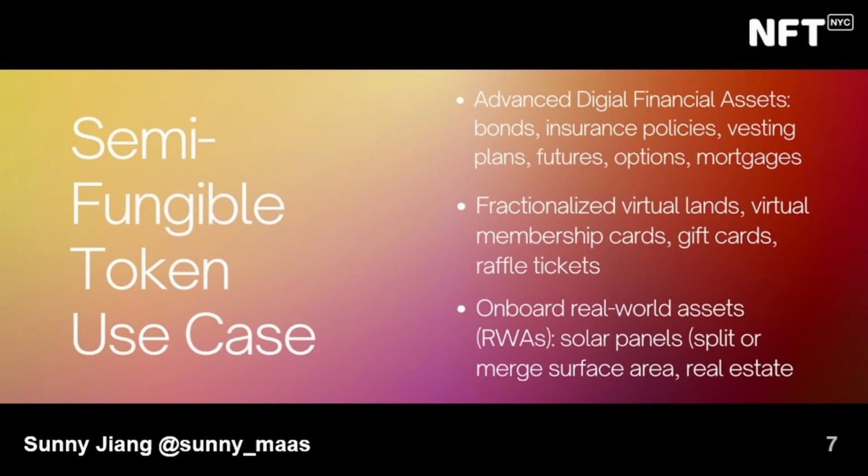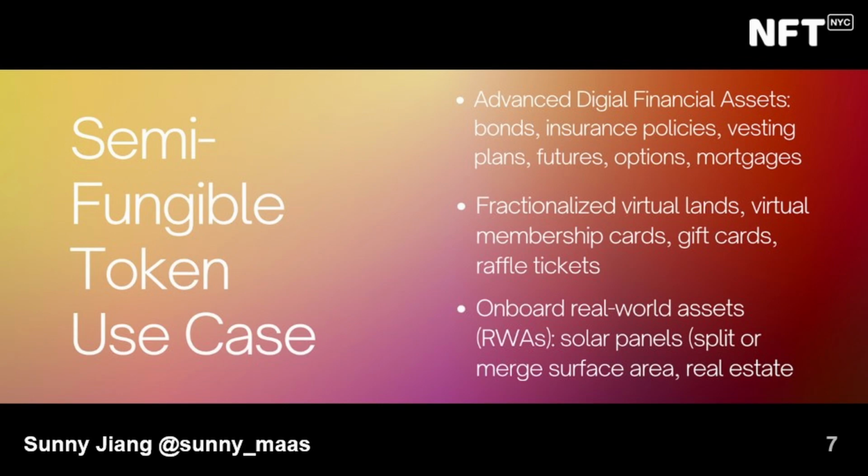In this three-layer structure, semi-fungible token is very smart. Why? Because if you want the feature of fungible token, what you do is very simple. You keep all the IDs the same and the values different. Then it's a fungible token. If you want the semi-fungible token to become a non-fungible token, simple. You keep the IDs different and you keep the value the same. Then they are non-fungible tokens.